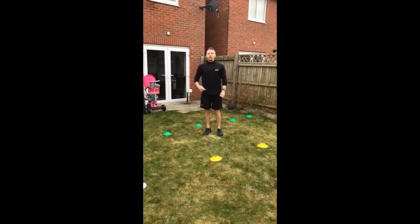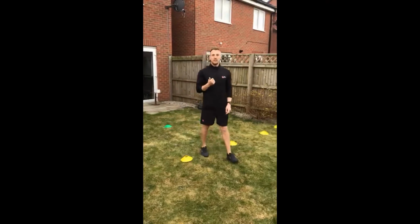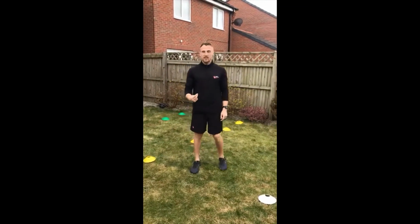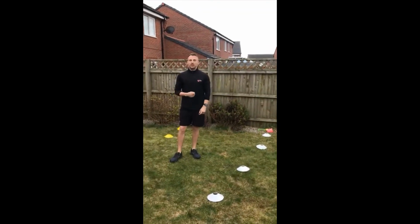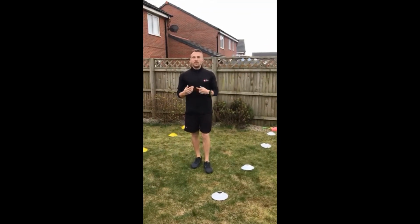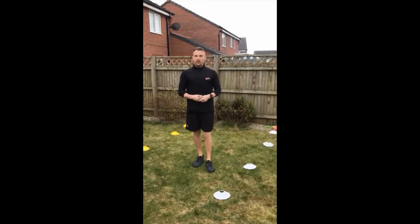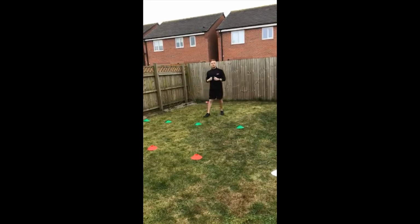I'm going to take you through all of it. In the gaps in between, during the 15 seconds rest, I'll explain how to do the actual exercise itself, looking at the overall technique to make sure you're doing it right and to get the progression right, as well as adaptations. If it's too hard, try to go a bit easier on it, and look at different adaptations that way. It's a 30 second workout.